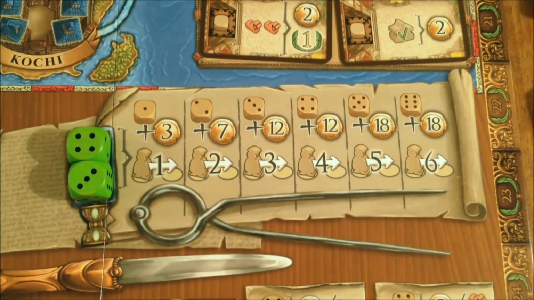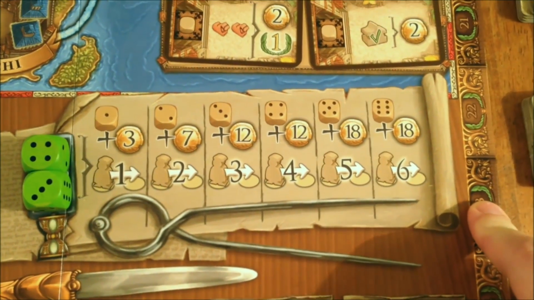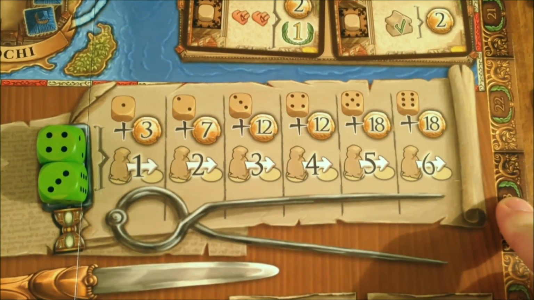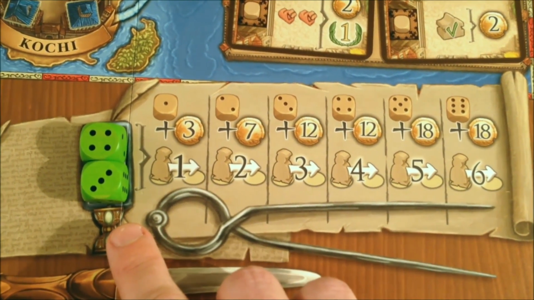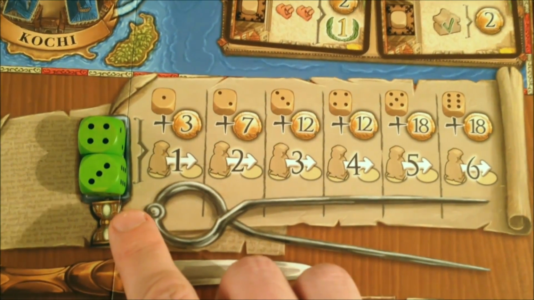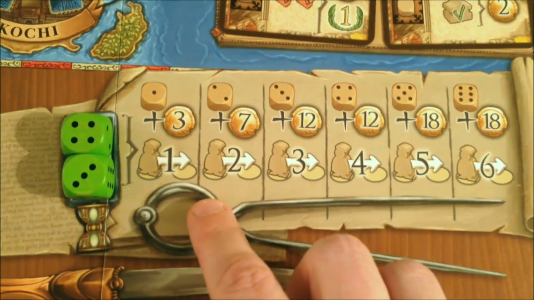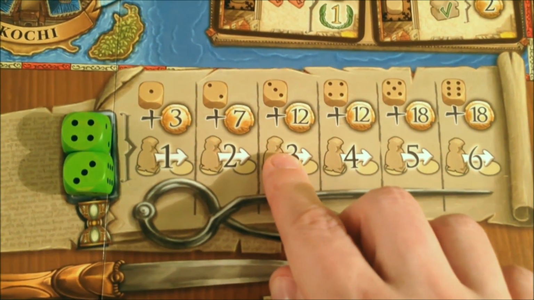And looking over at the track, you can move anywhere from 1 to 6 spaces on a single move action. In this case, they want to move 3 spaces. To be able to move 3 spaces, the minimum value of one of their dice has to be 3. So in this case, they've got a 4 and a 3, so they're allowed to move up to 3 spaces, although they can decide to move 2 or 1 if they want to. Additionally, to move 3 spaces, they have to pay 12 coins.